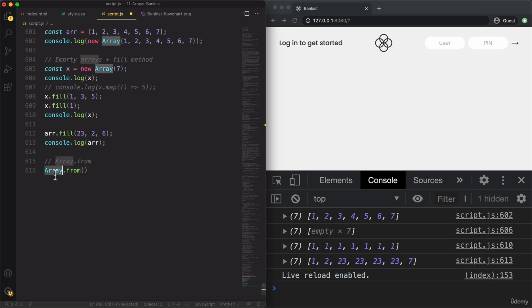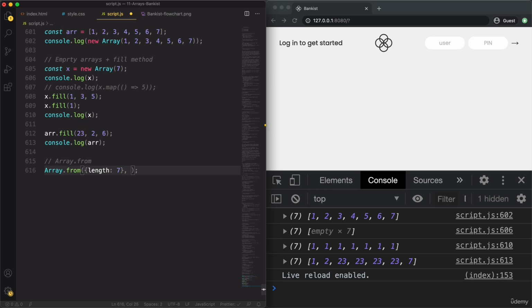And this array here is exactly the same as this one. So this function. So again, array here is a function. And then on this function object, we call the from method. So that sounds confusing, but we will make more sense of it in the object-oriented programming section. But anyway, into this function here, we can first pass in an object with the length property. So let's set it to 7. And then the second argument is a mapping function. So it is exactly like the callback function that we pass into the map method.